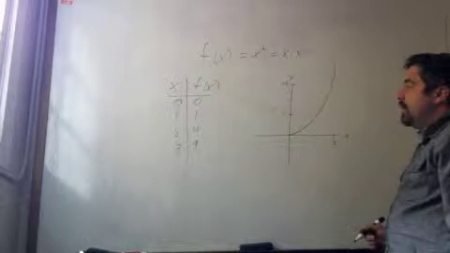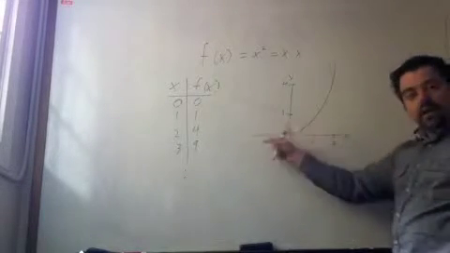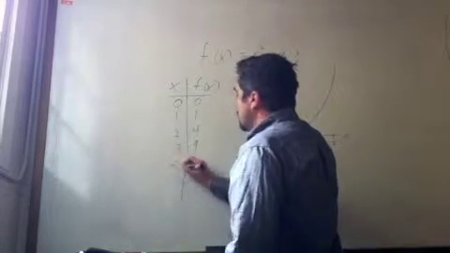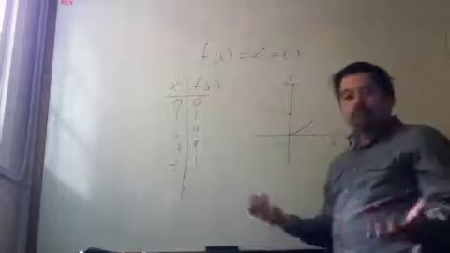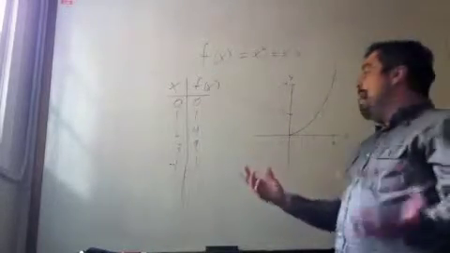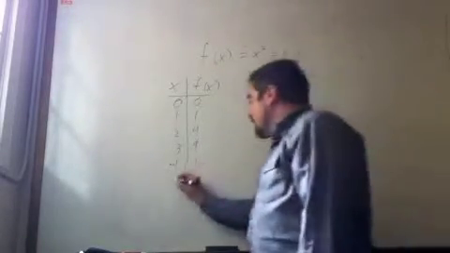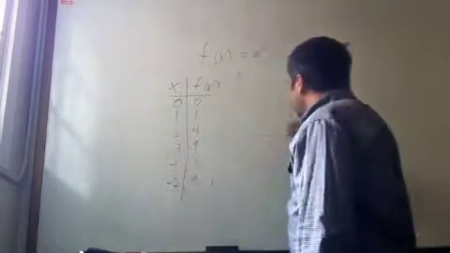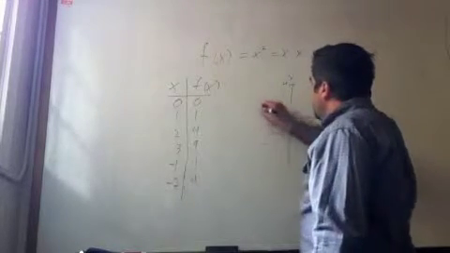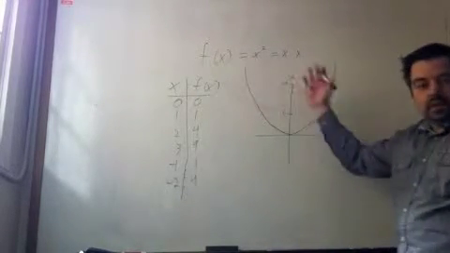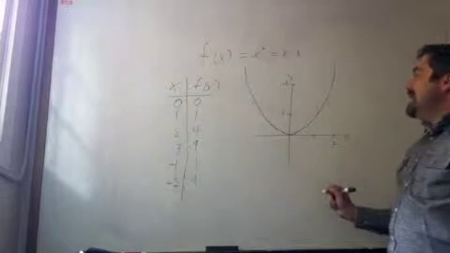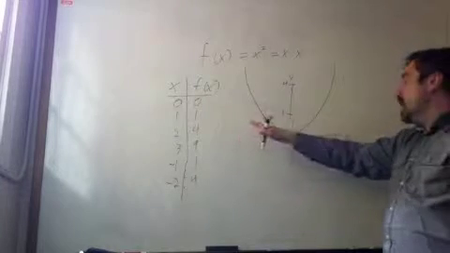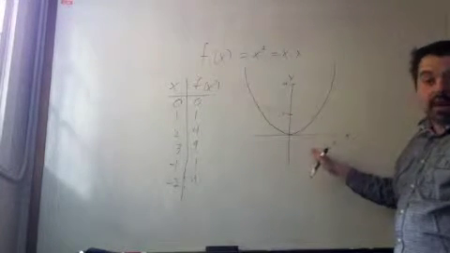The other interesting thing about this is, what if I try plugging in negative x's? You might remember that when you start with a negative number and you square it, you get back a positive number. Negative times negative gets you back to positive. So if I plug in negative 1, I get 1. Plug in negative 2 and I get 4. And what we see is that the function is a mirror image of the other side. This is called an even function because if I plug in a negative number, I get exactly the same result as had I plugged in the corresponding positive number.